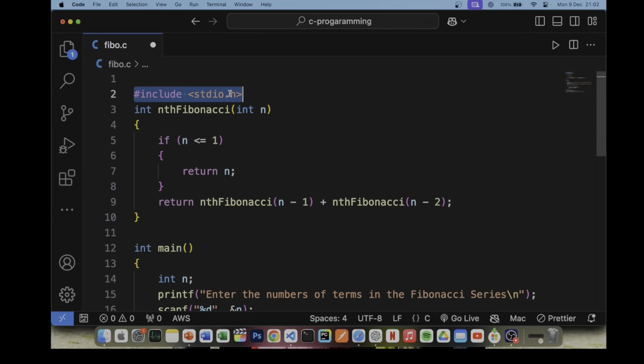For example, here you can see we define the header file. After that, nth Fibonacci. This is the function, and we define one integer value.